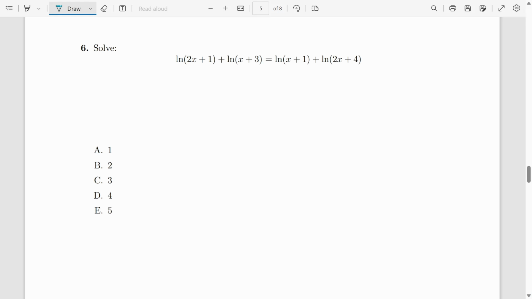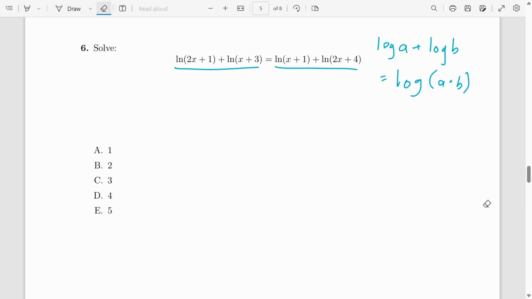Fortunately, there are a lot of properties of logarithms that you can use to help condense this down greatly and make it a lot easier. I think the first one that we'd use is whenever you have two logs that are being added, like log A plus log B, that just equals one log where they're multiplied together on the inside. We have two pairs of logs being added together here. By the way, ln is just log base e, so that's what that means.